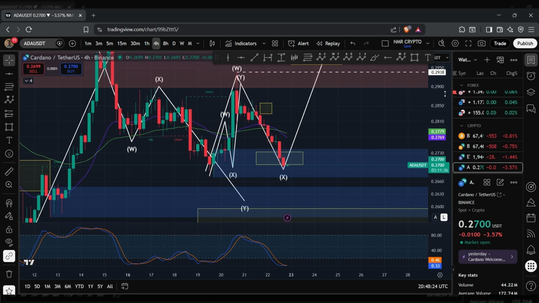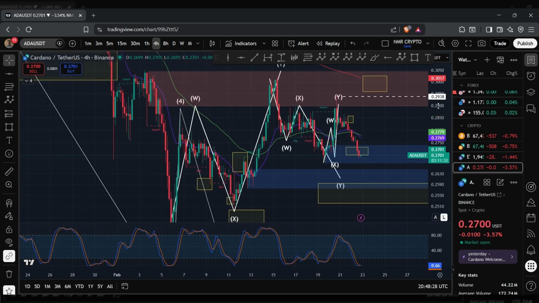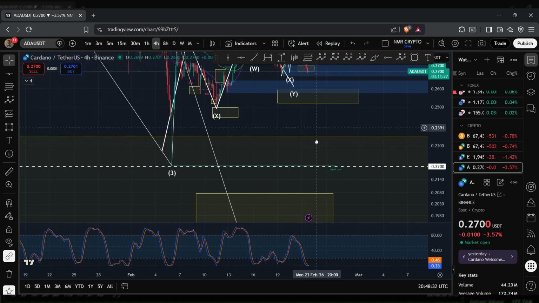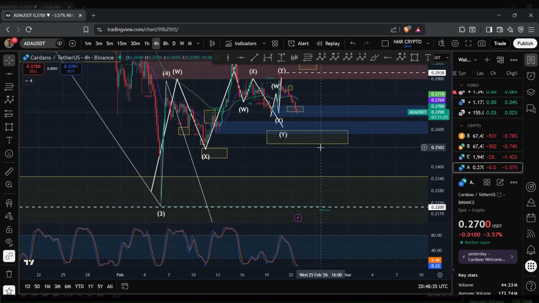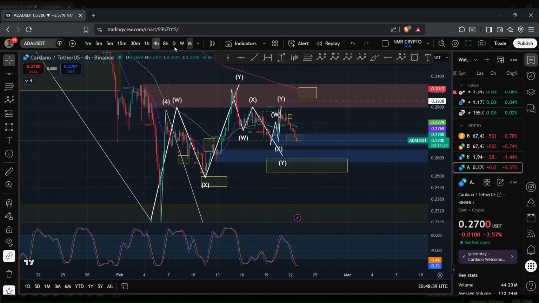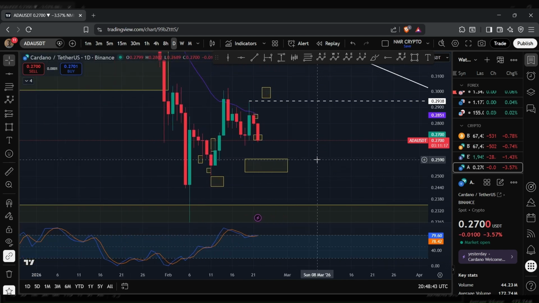And so as it stands, there is a high potential that we could see a deeper correction that's forming, made up of a bigger WXY structure where that Y wave could then tap into this range here between 25.22 cents to 25.95 cents. And so if I go on the daily chart, it actually looks clearer as to what could actually be taking place.